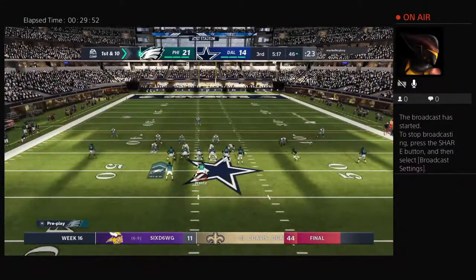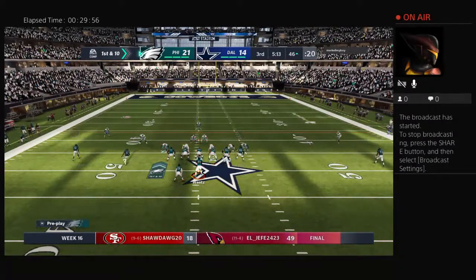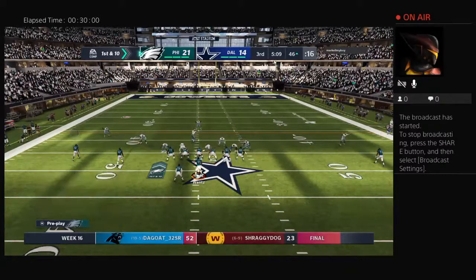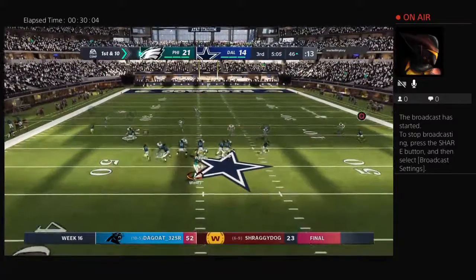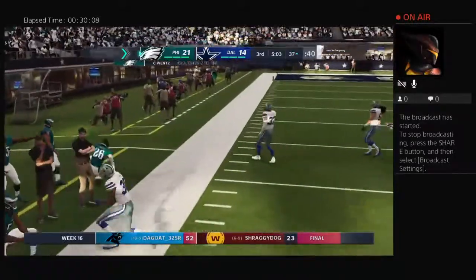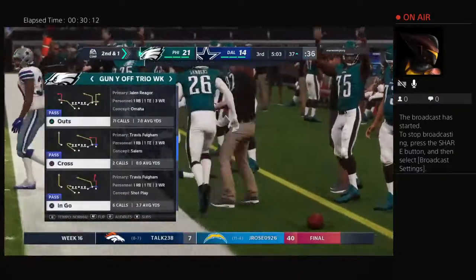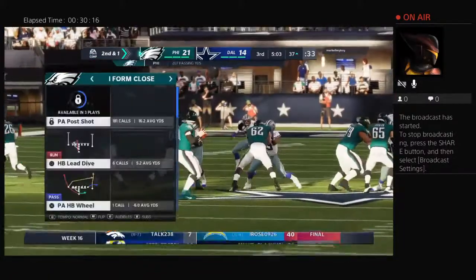So from Cowboy territory now, here's 1st and 10 at the 46. Switch. From the gun, it's Wentz. Left side here to Sanders. And he loses the football a second time. You can almost see inside his face mask there the look of relief. He coughed it up, but it goes out of bounds.